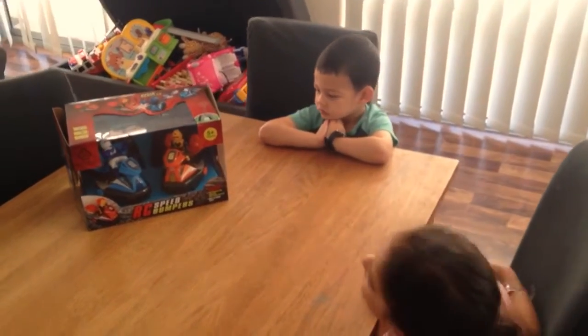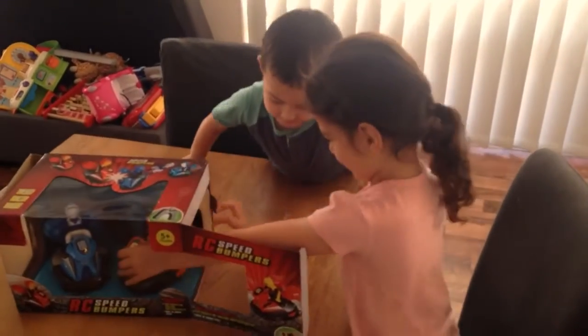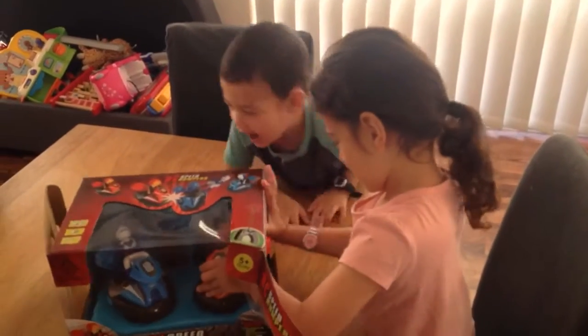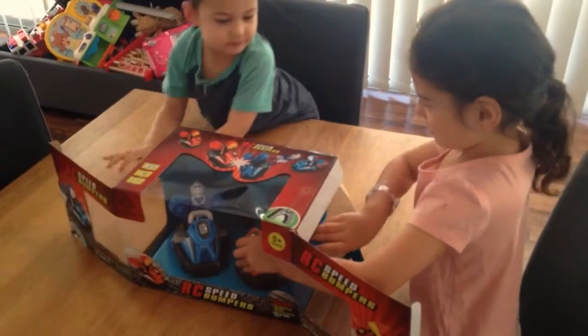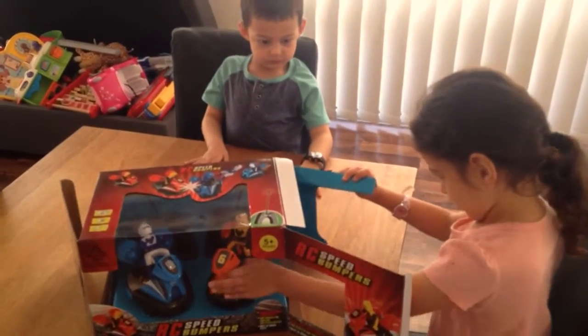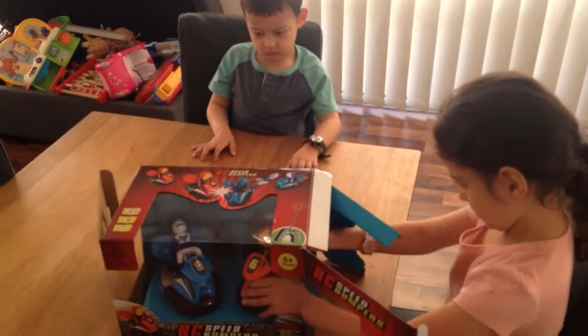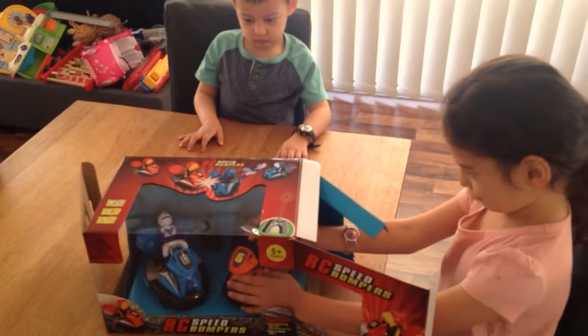We're gonna play with a radio controlled car. So you guys wanna open that? You pull them out, Z? So what it is that there's two bumper cars that are in there, and then you crash them into each other, and then the little rider that's on it, he comes flying off.